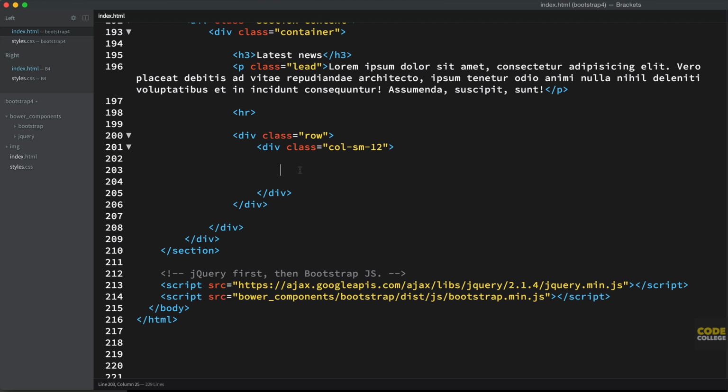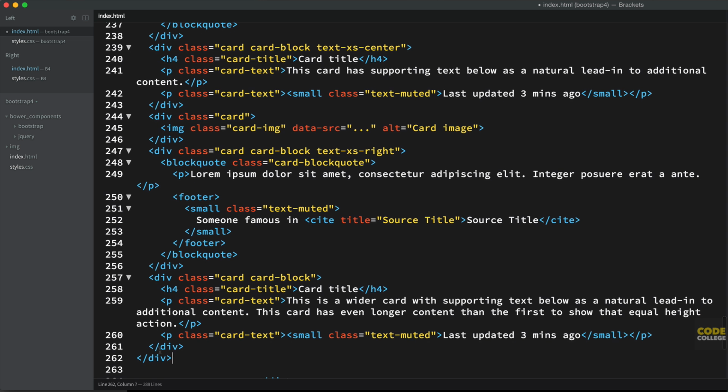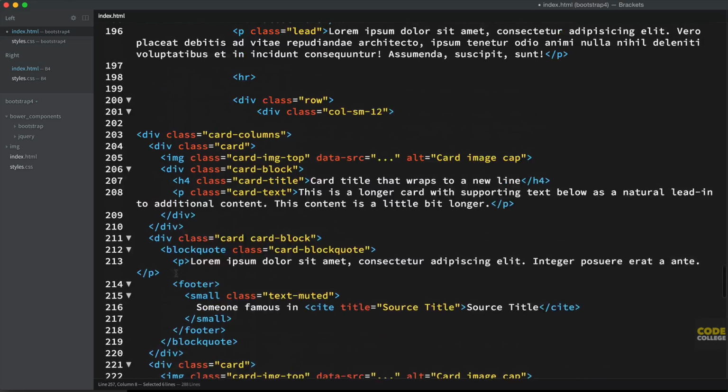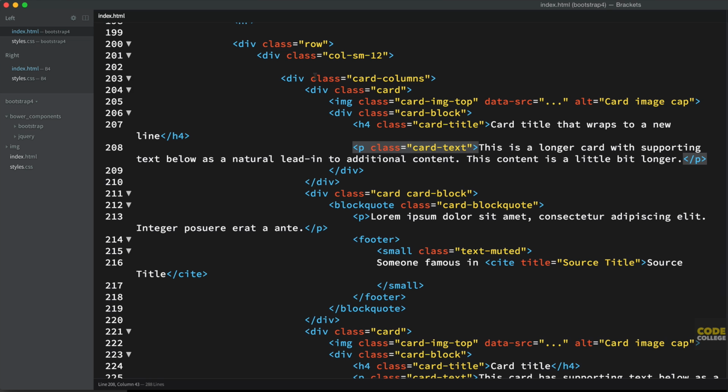Now I'm going to paste right in here. They're going to give me their own spaced layout. I'm going to clean this up a little bit so it's tabbed properly so it matches my code. Okay, and here we go. So we've got our card columns here. So you pasted it in there. If you wanted to space it out properly using your own tabbing convention, good enough.